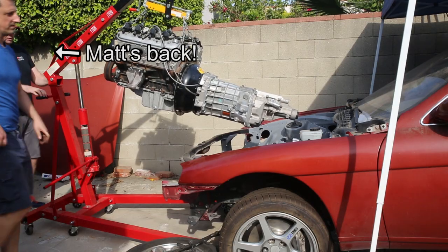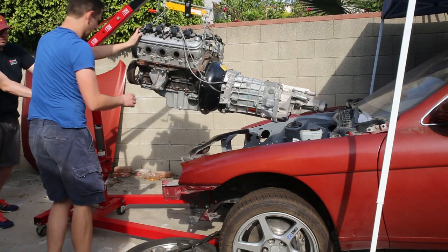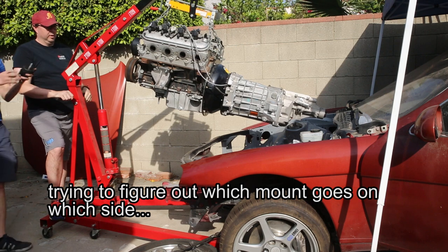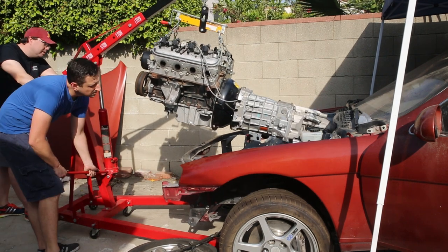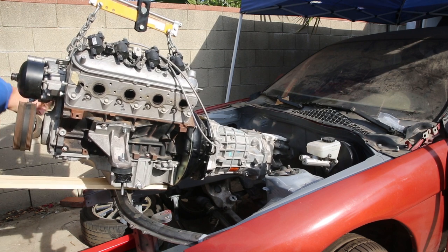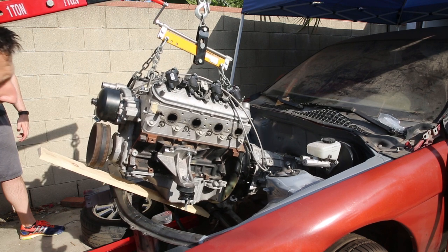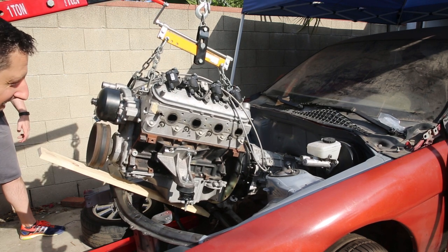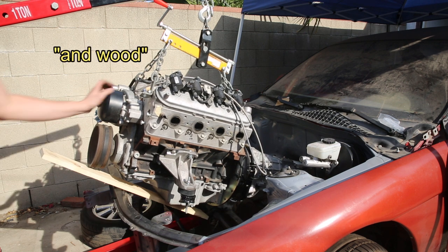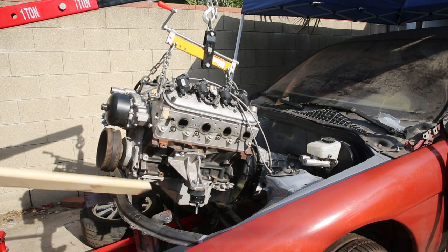All right, I'm gonna be pushing. He's gonna be dropping. This one is farther from the frame. Yeah, there you go. Oh yeah, I like it. Thank you, gravity, for the assist there. And wood. Dude, look at that piece of wood.